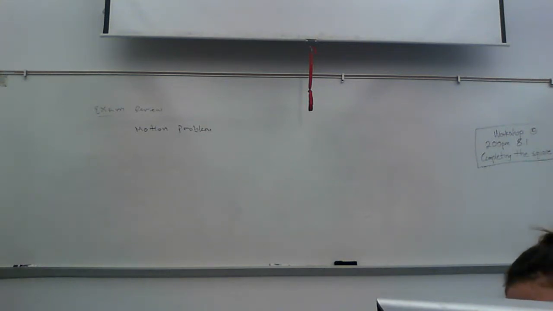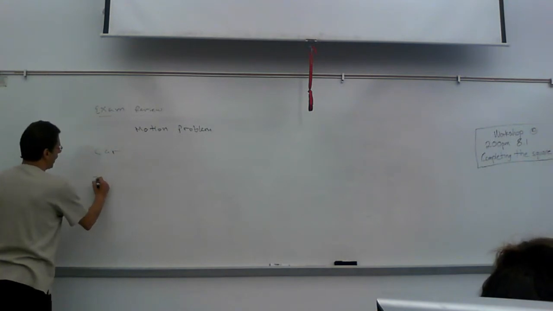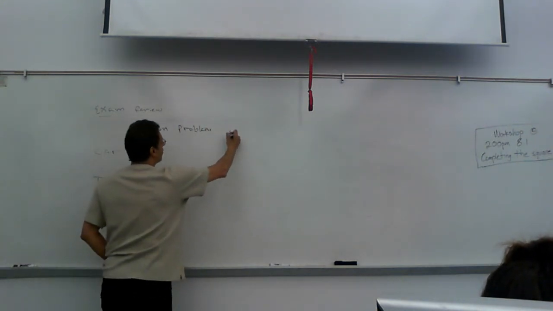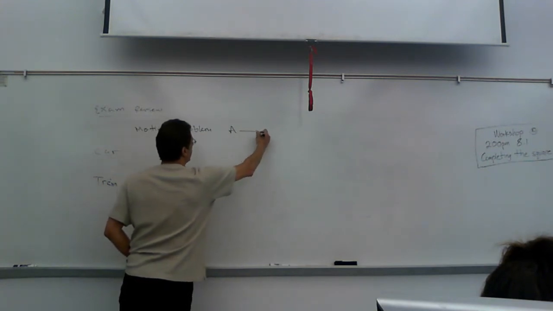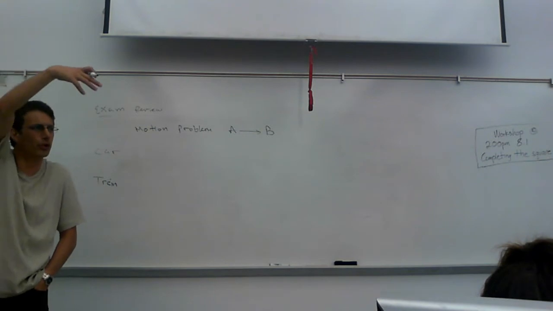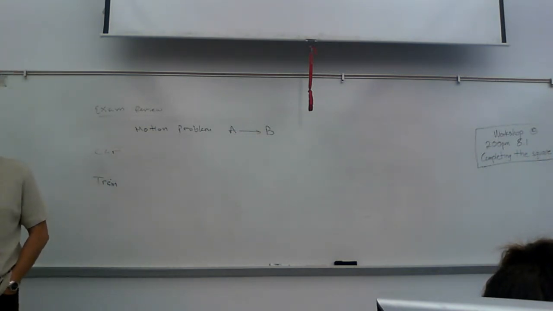A car and a train leave Union Station in Washington, D.C. at the same time for New York, 390 miles away. So what we have is a car, class, and we have a train, and both of them are going to go from point A to point B. Everybody, it doesn't matter where to where, it's just from point A to point B. Both of them going A to B. Are you with me? Okay.